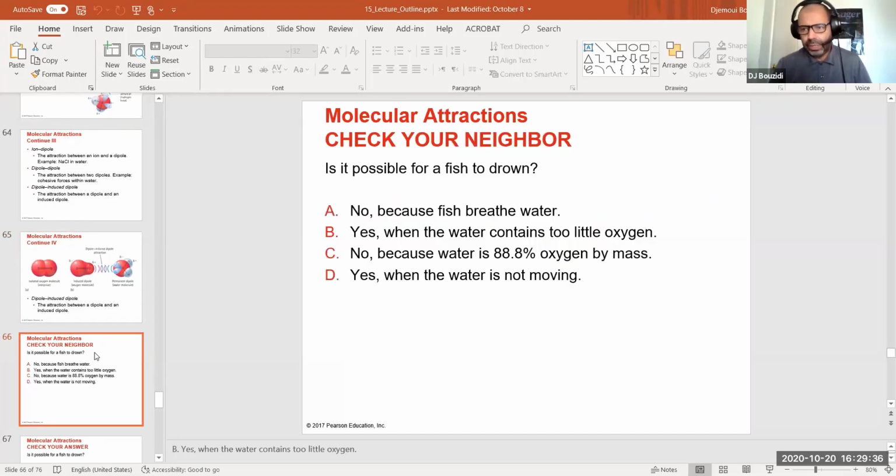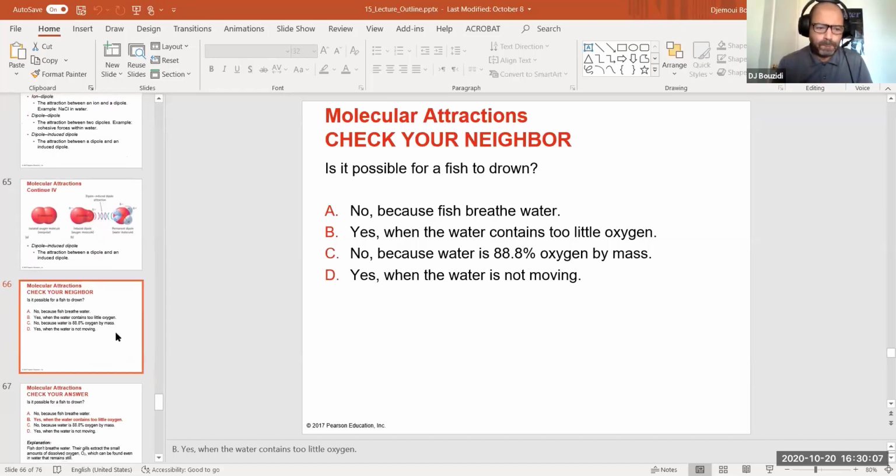Here is another question, and this question is already answered, but that's the question of the day. Is it possible for fish to drown? And the answer is yes. If you remove the oxygen from the water, or there is very little oxygen in the water, then the fish will be starved of oxygen and basically cannot survive, and now it's going to drown. And the only reason we drown underwater is because we are starved of oxygen. We take in all of that water for nothing.